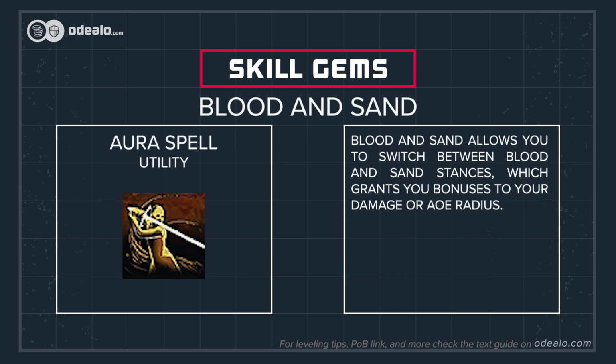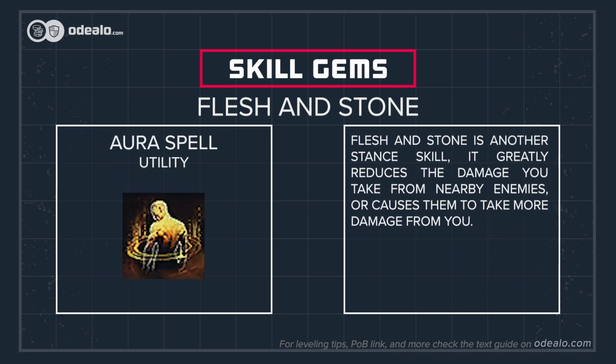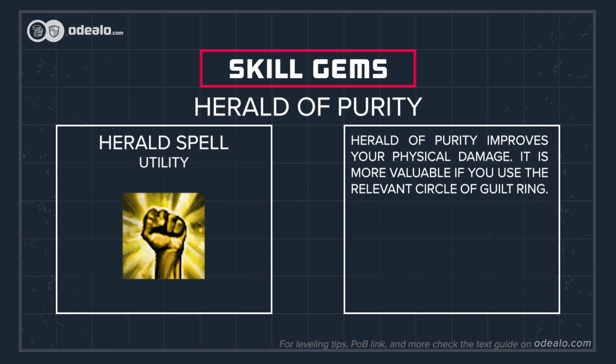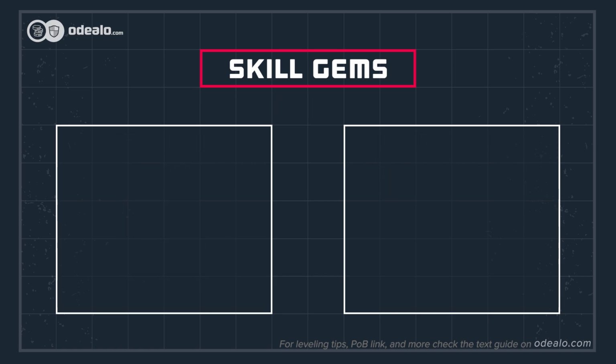The Blood and Sand skill allows you to switch between those two stances, which grants you bonuses to either your damage or radius of your Cyclone. Flesh and Stone is another stance skill. It greatly reduces the damage you take from nearby enemies, or causes them to take more damage from you. Herald of Purity quite simply improves your physical damage. It is more valuable if you use the relevant circle of Guilt Ring.